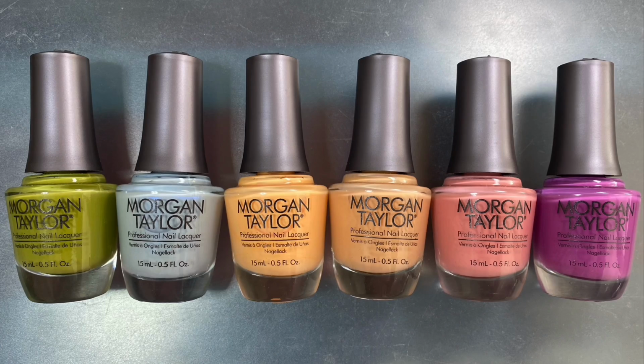And here is the full collection lineup. So when I first saw the lineup, I really kind of thought it was unnecessary to have those 2 middle shades together because they were really similar looking, but I do think they end up looking more similar in the bottle than they do on the nails. So I personally don't mind having the options, but I know some people really don't like that.